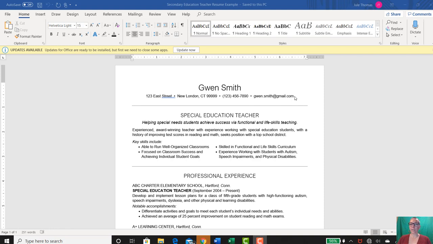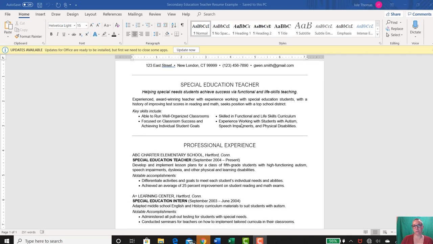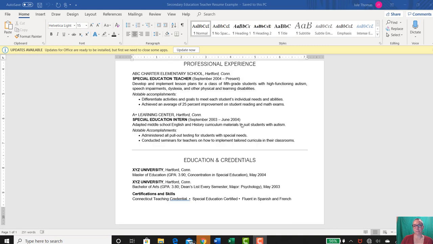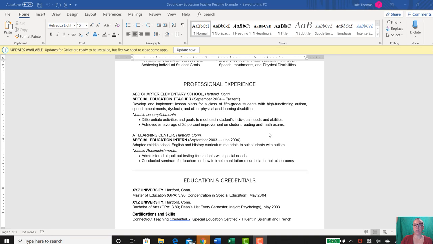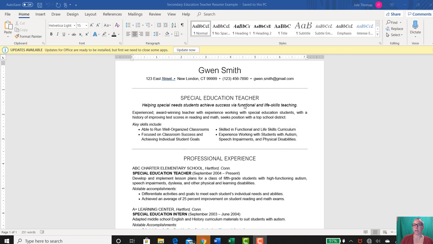So yeah, if there are any other categories that you're not sure of that you're thinking of including in the professional resume, shoot me a text or an email and I'll get back to you. But like I said, for the stage that all of you are at this point, for most, this will be kind of the main categories that you'll have. And like I said, they will just potentially be reorganized depending on what you want to highlight most as to your experience, credentials, and who you are as a teacher.